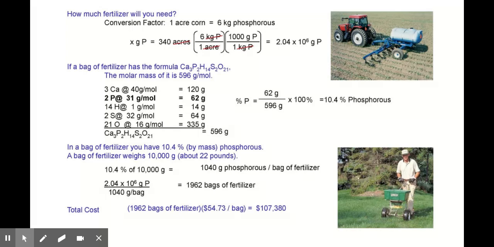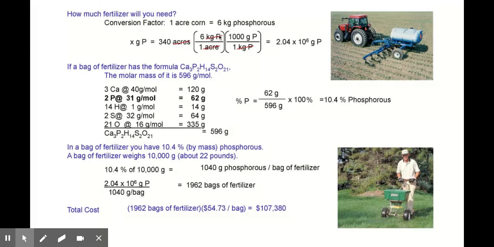Now we need to figure out what our next step is. Well, this conversion factor tells us that 1 acre is equal to 6 kilograms of phosphorus. So we can write in this 1 now. You're almost always going to be putting down the unit before you put in the number for stoichiometry, because we're going to have to be looking at ratios of things before we can determine what numbers will go there. So we wrote acres here. Acres comes down. We use this ratio of 1 to 6. So now I know that 1 acre is equal to 6 kilograms of phosphorus.